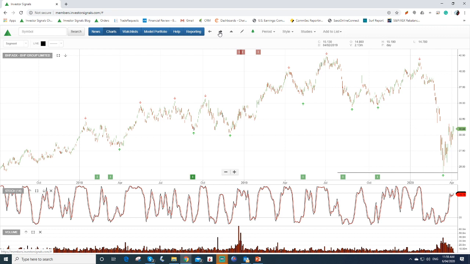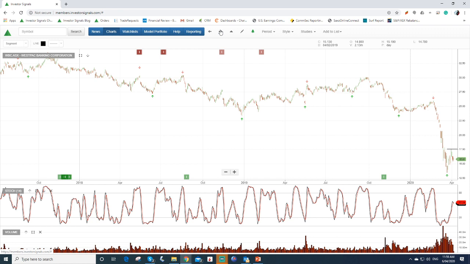BHP, so driven by strong iron ore prices and the high probability now that oil is going to put a more substantial base in place this week. So if we assume these production cuts do get agreed upon, we've had sort of that first test, first fail in oil. It rallied 37% last week. It's fallen 10%. So somewhere between sort of that, let's say 10 to 15% correction would be that first test, first fail, support develop, and we'd expect to see oil trade higher. So I'll keep you updated on the blog. I think that has positive implications for BHP.